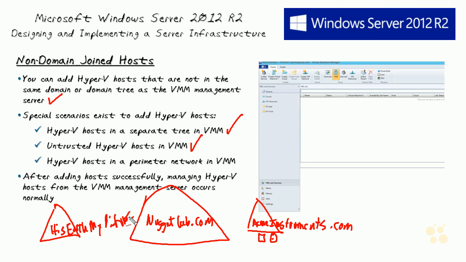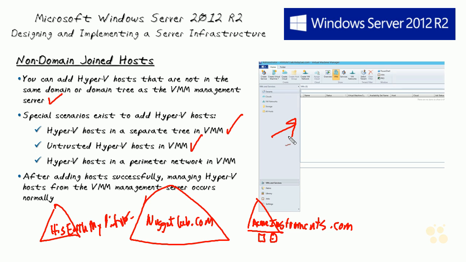So you've got that one. Well, obviously, that's not something that's within my forest or a tree, or even it's a separate forest, and so I need to be able to run those, right? So in the Add Resource Wizard, we would put in an untrusted Active Directory domain and then select the Windows Server Computer radio button and then use the Run As account. Okay, and then when you run through the actual wizard, you'll go through the standard replies of yes, yes, yes, and everything else.